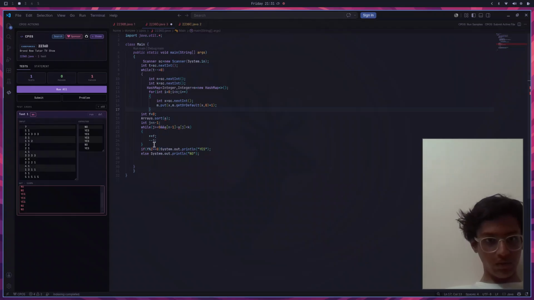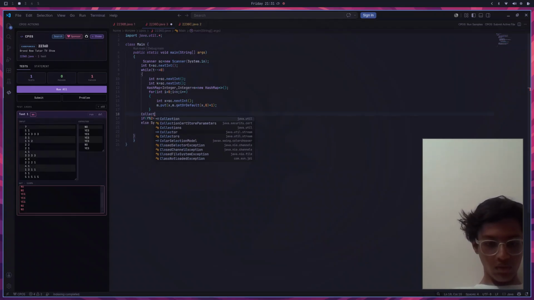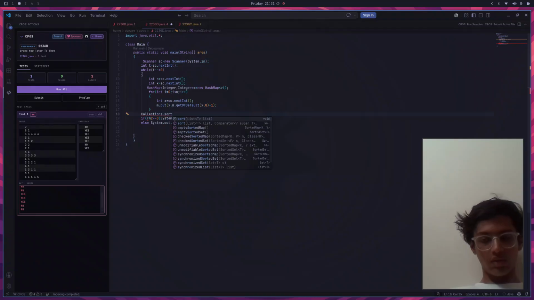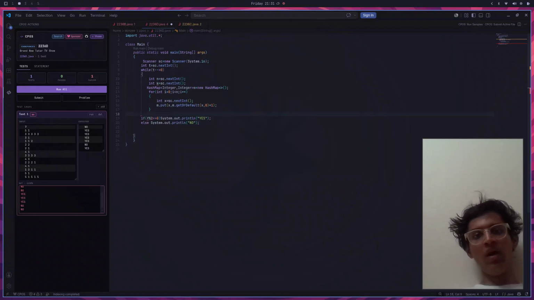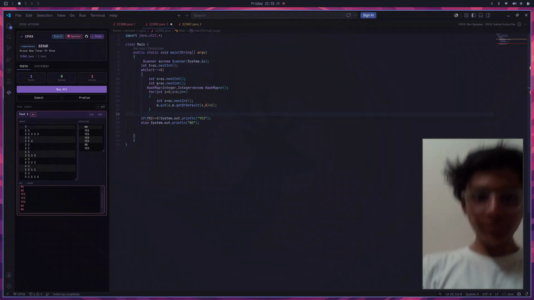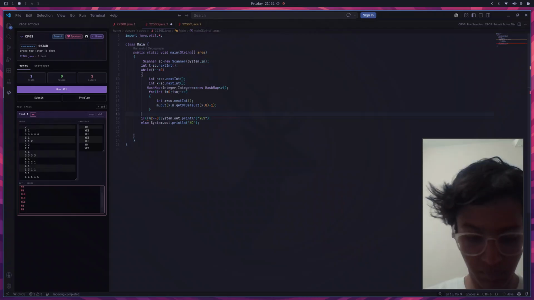And how can I sort it? Do I need to sort it? Yeah, I'll use another hash map.